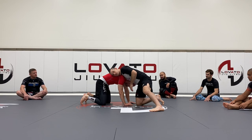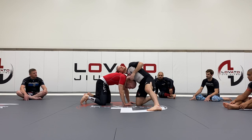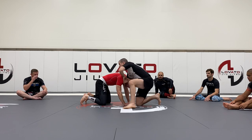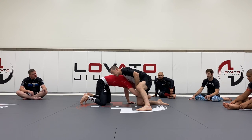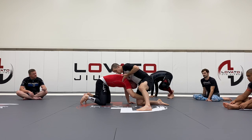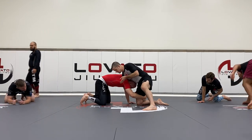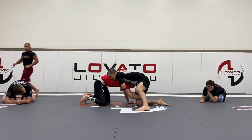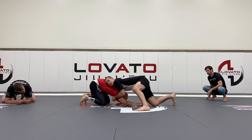A lot of the time I'll go to my guillotine series first. I'll switch sides, raise the wrist. This is always the version I look for — my high elbow. But if his arm is going towards my leg, he closes off the space for me to raise my wrist. This is pretty common. So I'll go with my pinky finger inside his armpit and connect my Gable grip here. Then I'll put my hip in to shed that grip on my leg.